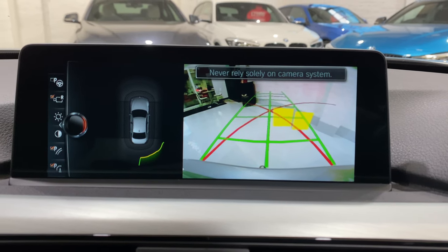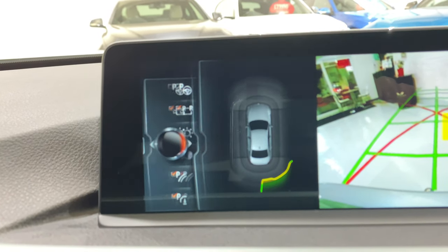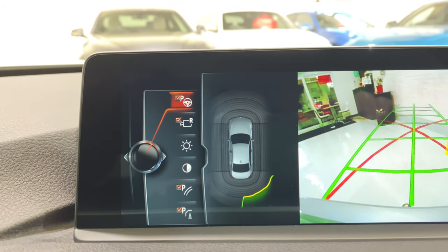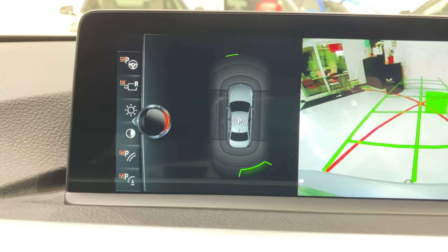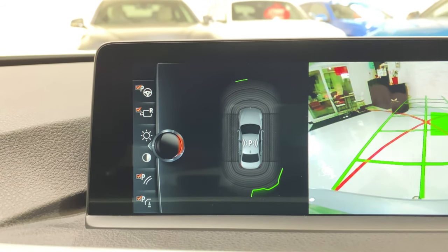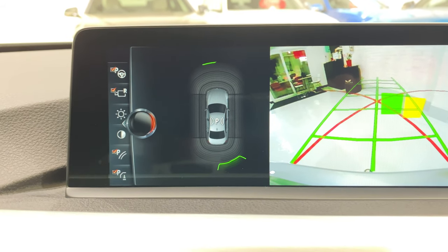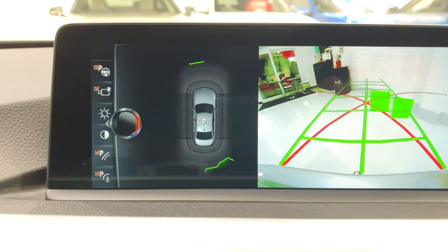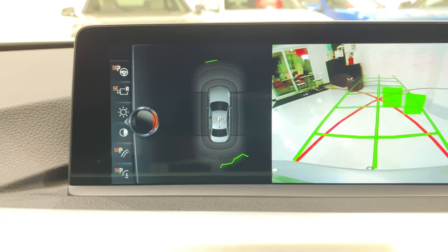There's your reverse camera. If you look over to the left here, because it's got the park assist — if we click on here and go into gear, see the little P that came up on the top of the car? When you're driving along looking for a parking space with your indicator on, you sort of line the car up and then it will engage. You press OK, it'll let you know that it's found a space on this display, and the car will self-park — it'll do the steering. I think even on this it does the throttle as well, so it's a very clever system.